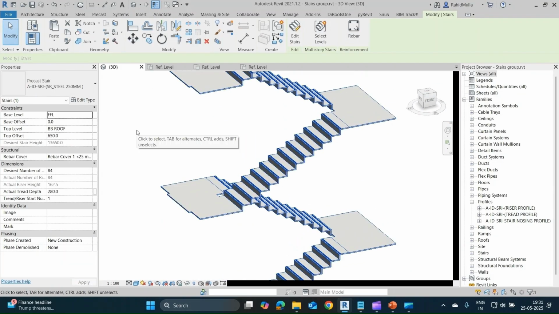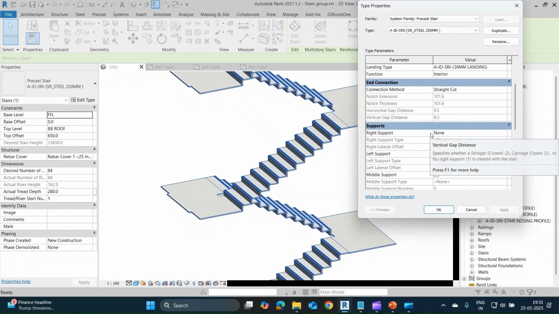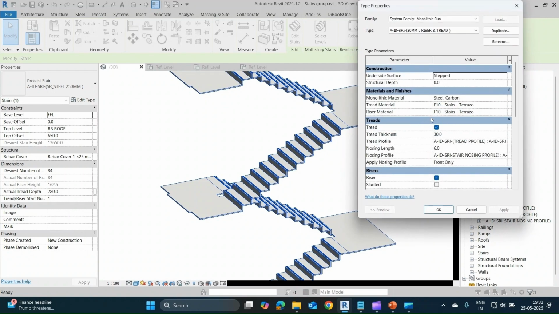When you go inside and go in type properties, you see that again we went into the one type, and this time I have kept the underside surface as stepped. And then I have loaded a thread profile, and the thickness I have kept as 30. So this staircase we have created as a finishing model.